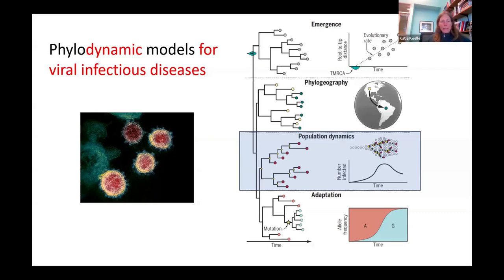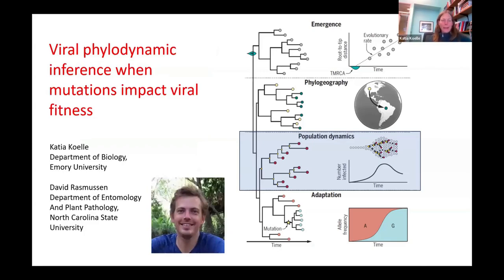And then at this point, I started thinking it would be really fun to work with someone on this. And so I pinged David Rasmussen, who was a graduate student in my group about 10 years ago. Then he went on and did a postdoc with Tanya, and he's recently been awarded tenure at NC State. So I pinged him to see whether he would be interested in working with me on the manuscript for the special issue.